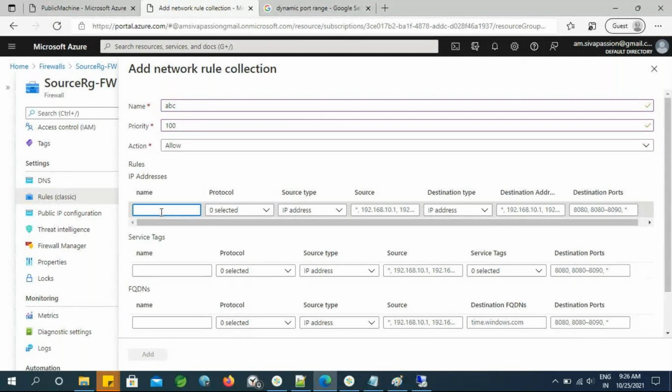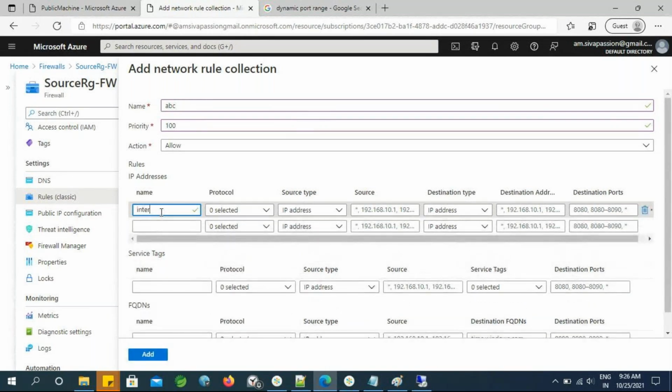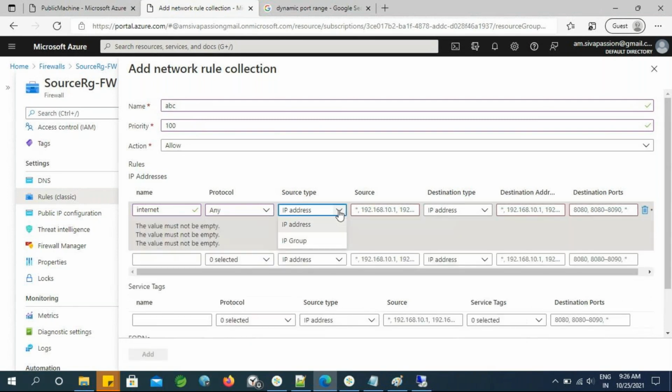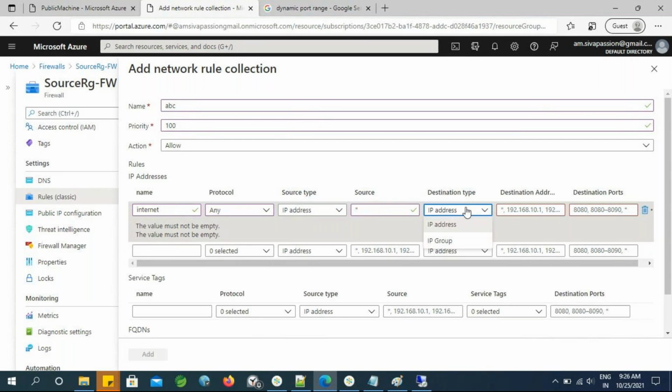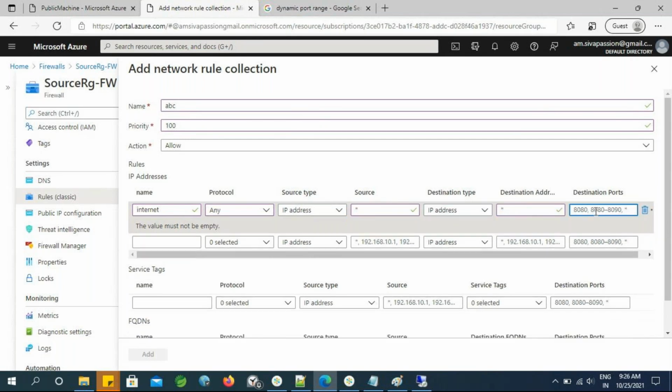Here maybe I'm giving internet, so called any. Source IP address star, destination IP address star, and here destination ports, right?